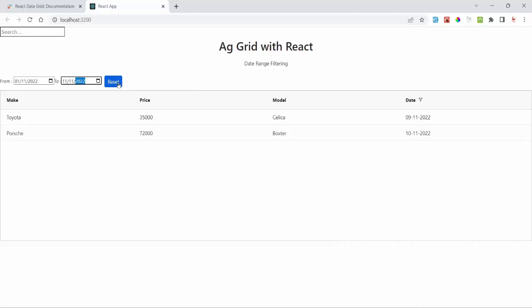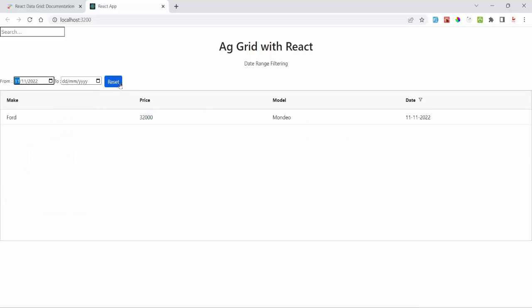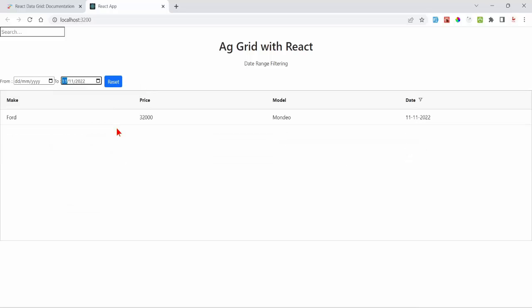And this is another good feature here, which is reset. If I reset, everything will reset. Let's type Toyota here and I reset. It resets the search box as well as the date. So if I want to choose, let's say 11, only 11 is filtered. And end date also, if I choose 11, you can see 11 coming on. So reset. This is what we are going to see, guys. So hopefully this will be useful for your applications.